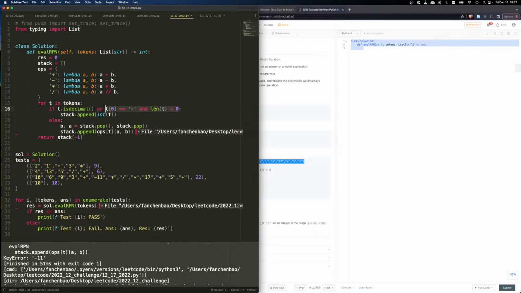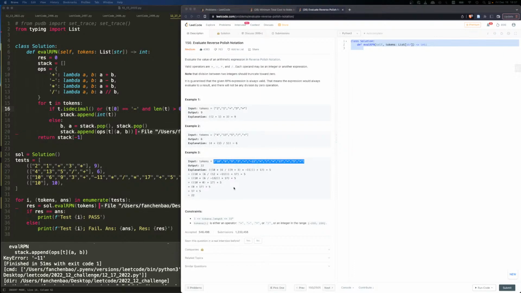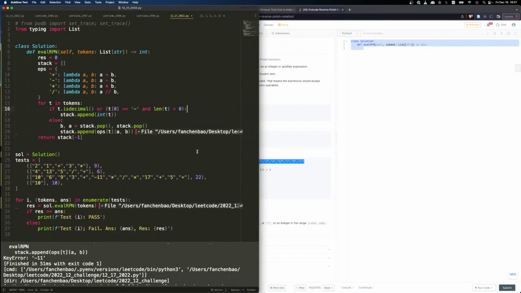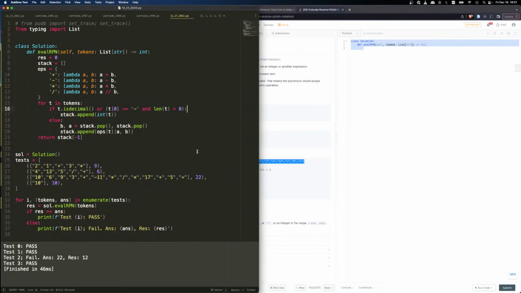That is what I can do, because the minus sign is just by itself. So if there is a minus, it has to be a number. Okay, so we have not passed this. Ooh, that is not expected.